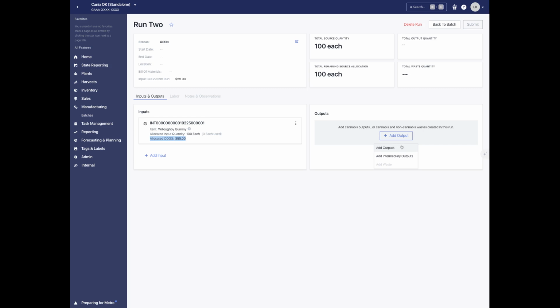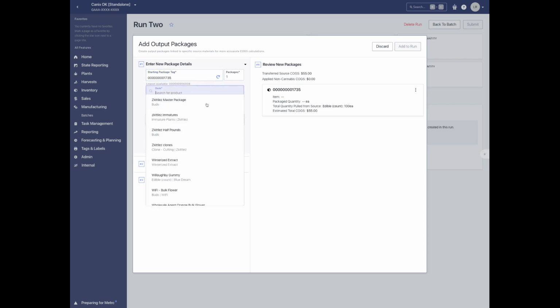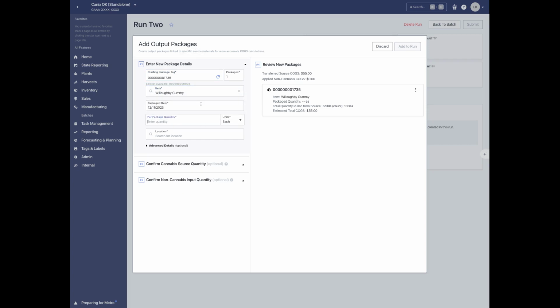When we go here to add an actual output, we'll see that we're using an actual package tag at this point, 1723. Maybe instead I want to use 1735. You can use any of the tags we have available to us. And let's say we're making our final finished good here. So let's do one of our gummies again, pulling it on. Let's say we're actually making 80 this time, last 20.